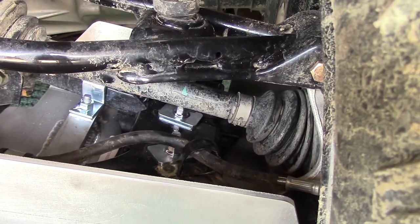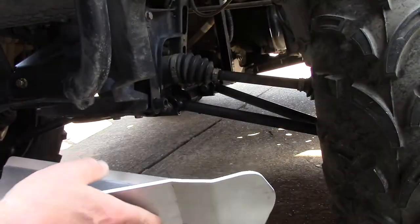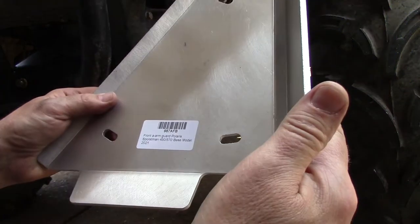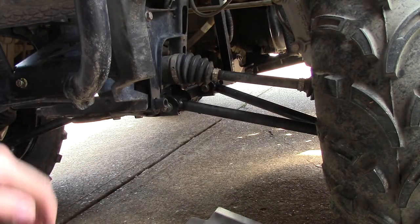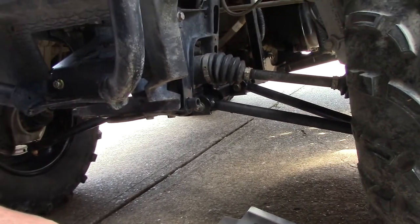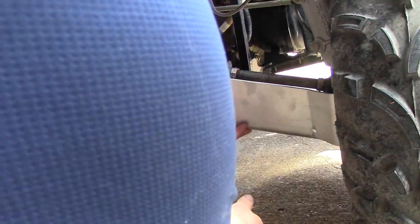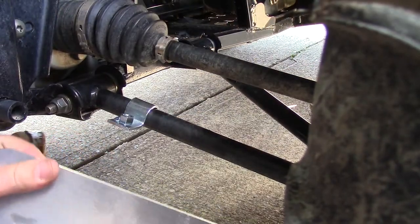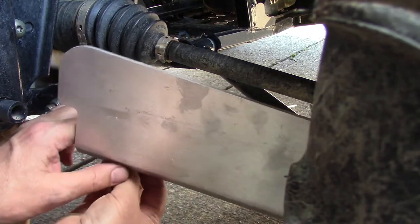All right, we'll go ahead and switch these batteries out and move forward to the front. All right, now we're ready to put on the fronts. You see there, front A-arm guard Polaris Sportsman 455-70 2021. So what we will do is a test fit in here. We're going to work this up through here and see what we come up with.